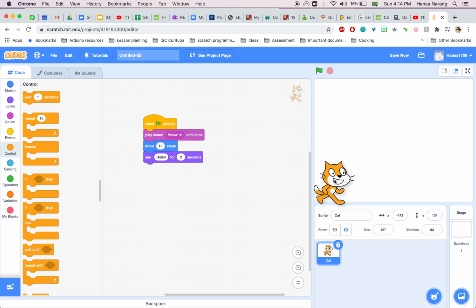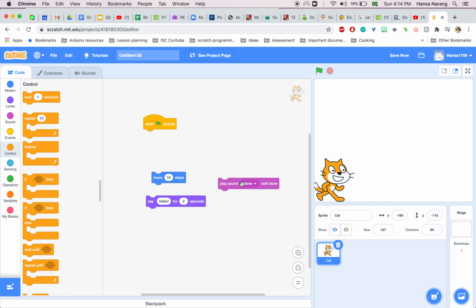Suppose my cat is here, and I say move 10. Carefully notice right now my x is minus 180. When I run this and set 10 steps, it adds plus 10 to minus 180, and that's equal to minus 170.